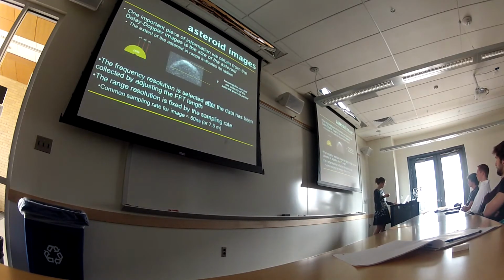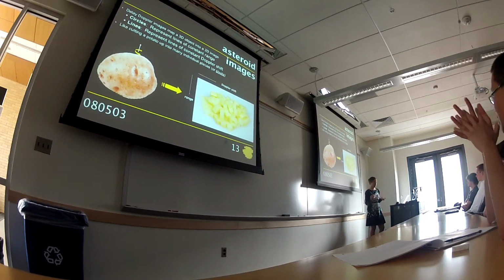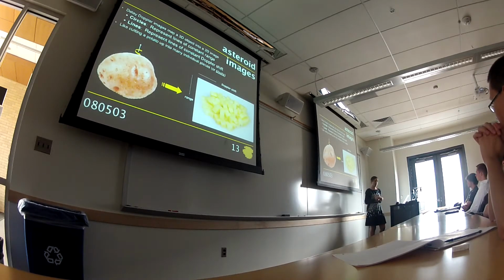It's actually like taking your potato or your avocado, smushing it flat and just looking at that signal, or cutting up your potato a little bit and sticking them all together. The way you resolve that ambiguity is you look at the asteroid from a bunch of different vantage points. Optical astronomers also look at it, or you try to look at it over the course of a few years every time it comes by Earth from different angles. So maybe you'll see it from the equator one year, maybe you'll see it from a little further up. That can help resolve the ambiguities in the shape and see if features are in the north or in the south.